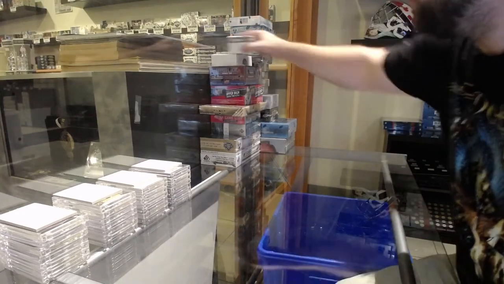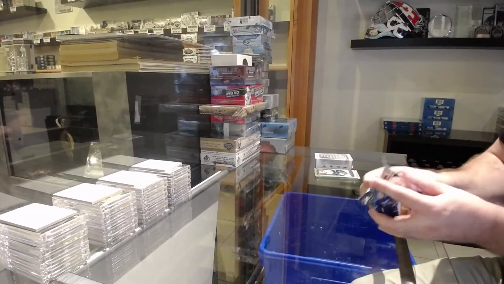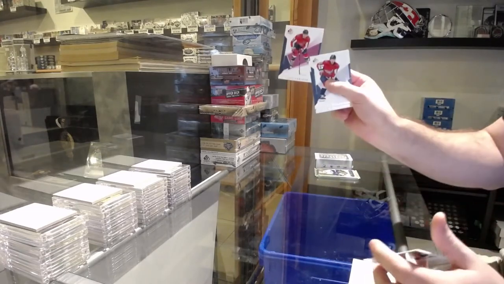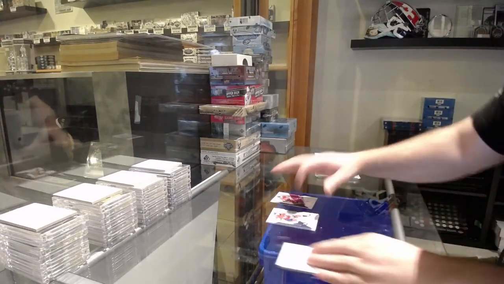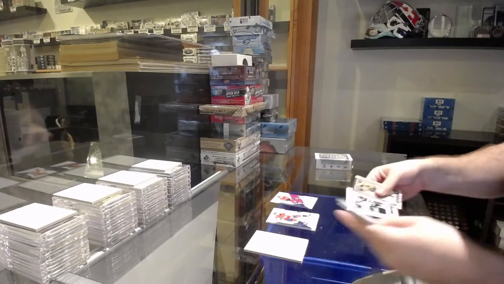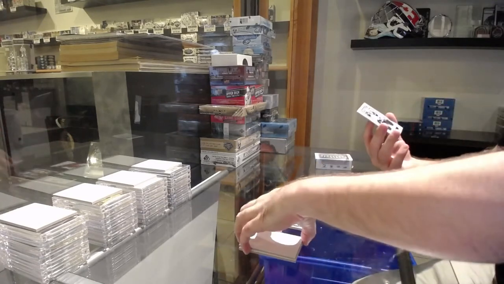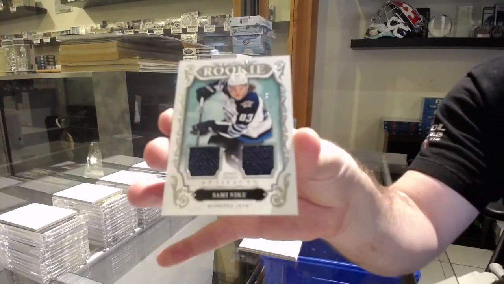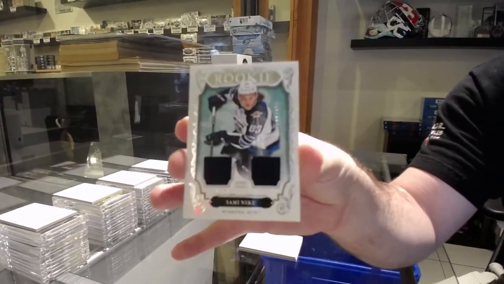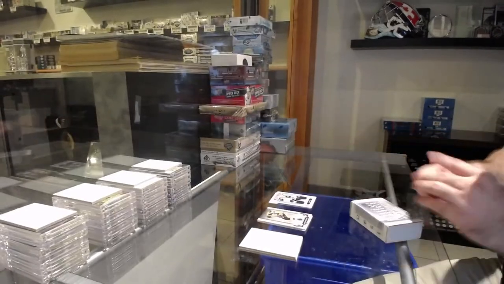Here we go, starting off CNC break number 12,851. No worries. We got the monster. We got a red of John Carlson for the Caps. And we've got a dual jersey rookie to $4.99, Sammy Niku, Winnipeg Jets. $4.99, dual rookie jersey, Sammy Niku.